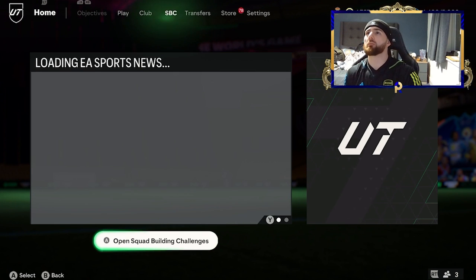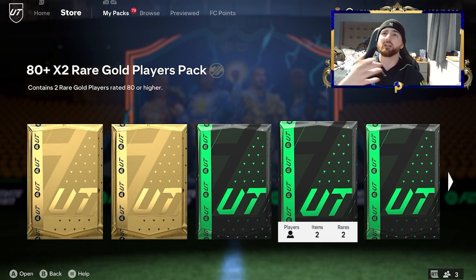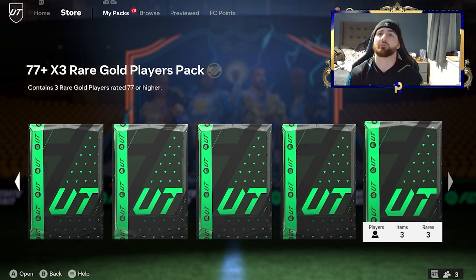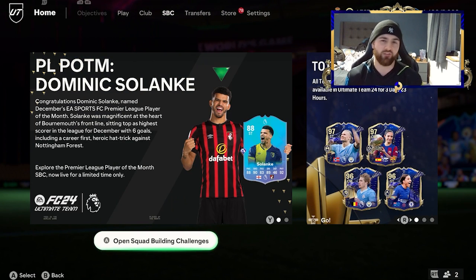So first of all, let's talk about what I've got left over. I've got 78 packs, and do not worry, I'm absolutely going to be building on this. If you have a look at what I've got in the store, we've got a few 83x20s, we've got some crappy packs, we've got a few 84s, 83x10s, whatever it might be. We've got loads of 77x3s, and then when you go all the way to the end, I've got about 50 of the Premium League packs at the moment, so I think it's just under 50 at the minute.